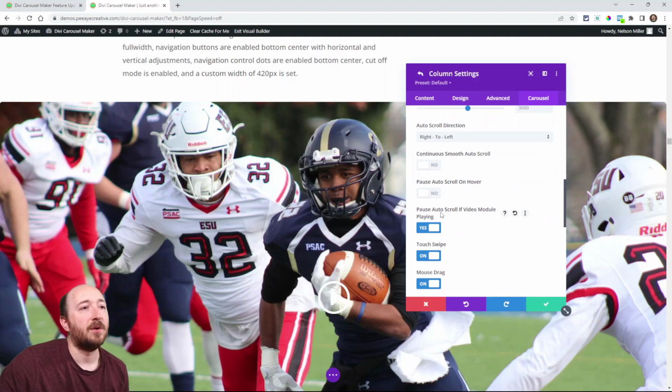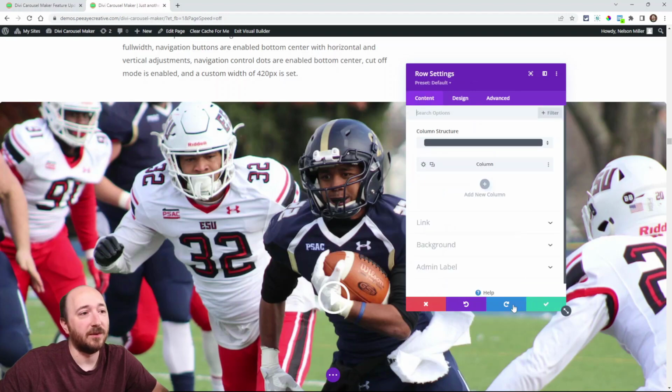So here, pause auto scroll if video module playing, and that is set to yes or no. So we can do that, and then once that's enabled, when we are viewing the video, we can just enjoy watching it until it's finished playing.